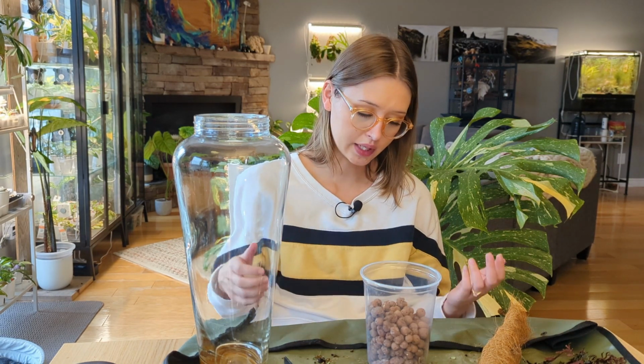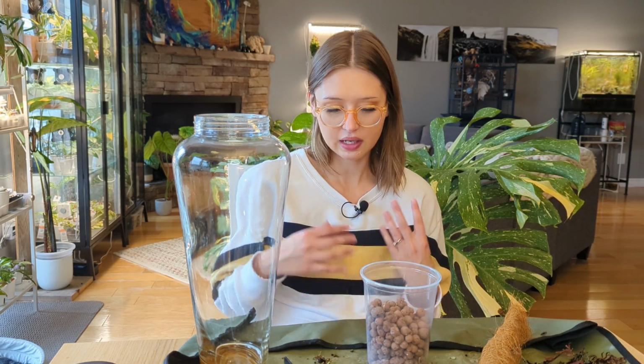Space is often a big concern with a terrarium, and it would be better to have more substrate, of just a light and airy substrate, than to try and fill it up with a drainage layer, because the roots are probably just going to grow in and it's not going to really help you anyways. You might as well just mix that drainage right in with the substrate.